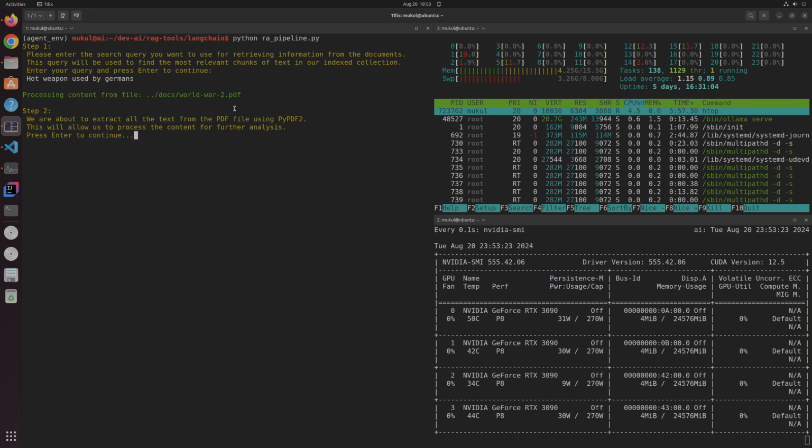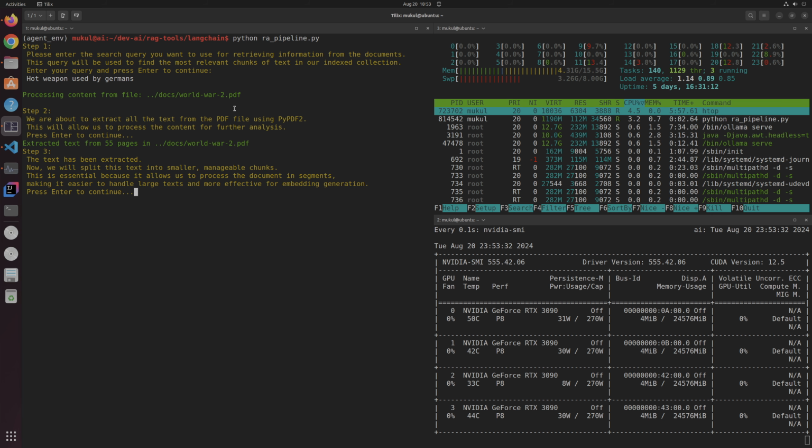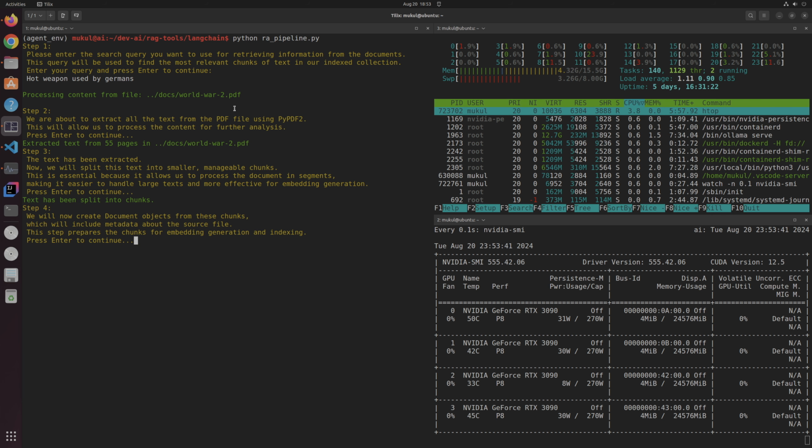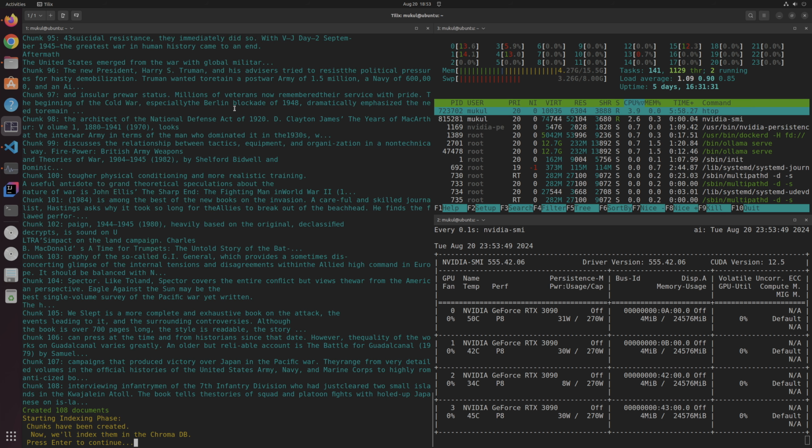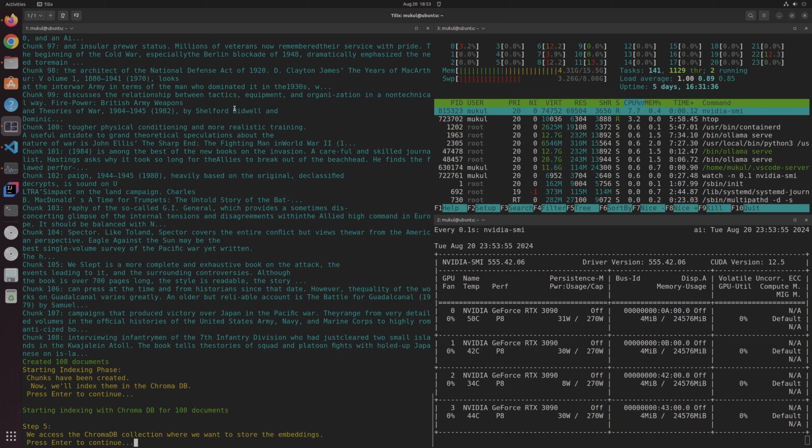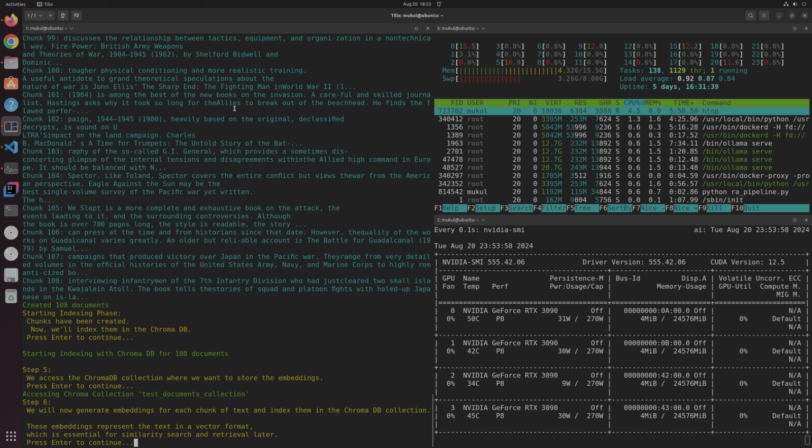So what happens is then we provide a document to the whole process. And this document is then read into text, and then it is broken down into smaller manageable chunks. And then once it is broken down into smaller chunks, we create something called document objects out of it. So these chunks are just text chunks, and then we're going to create some document objects out of it. And then once all these document objects are created, we index these documents into something called an embedding database. And I'll explain all these things in detail. I'm just going to run through this script once so you can see what's happening.